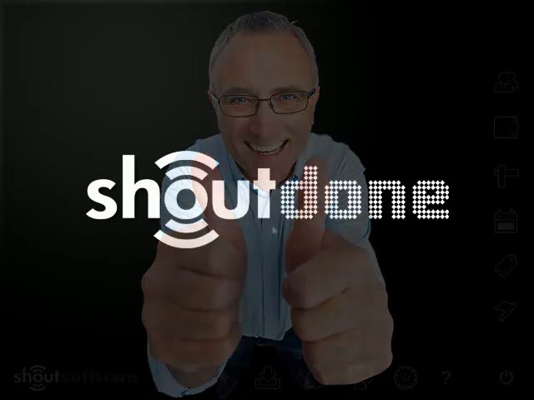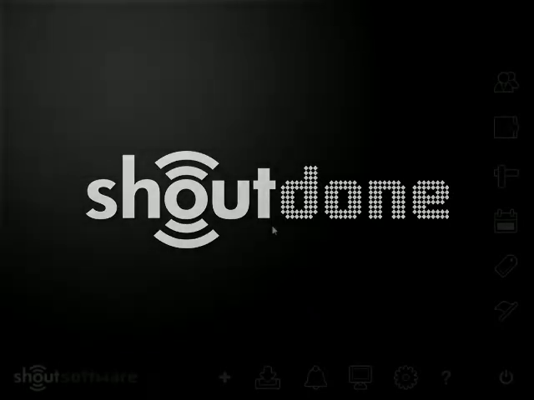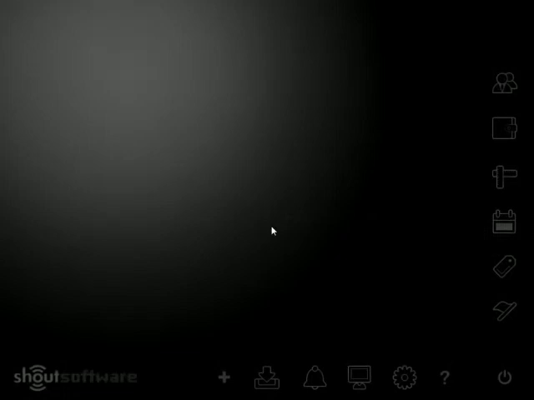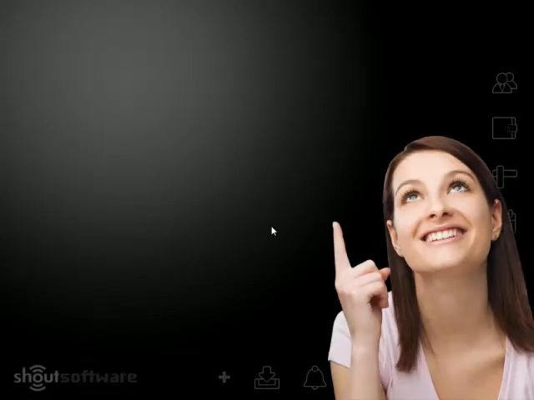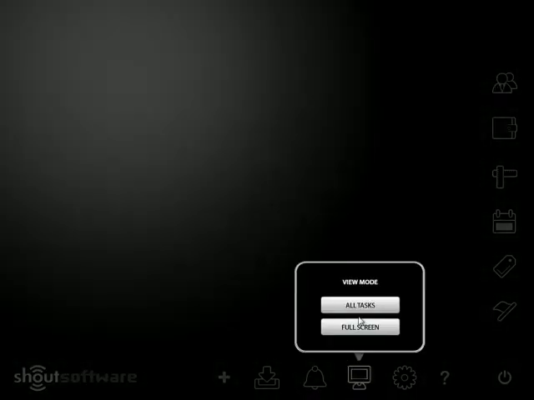Now that we have the Pro version installed on our computer, I'm going to take a few minutes just to give you a quick introduction to the software and what each part does so that you can get a flying start. When you first load the software, it's obviously going to look a little plain, a bit blank, and of course that's because we haven't entered any projects or tasks yet. When we do, they'll appear in this screen here. Now I'm just going to change the view mode a second so that you can see the menu icons a little more clearly. I'll talk more about the view mode later.